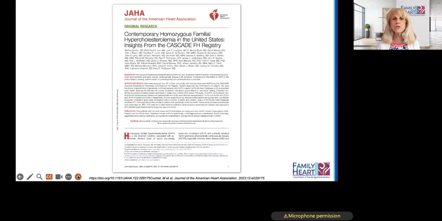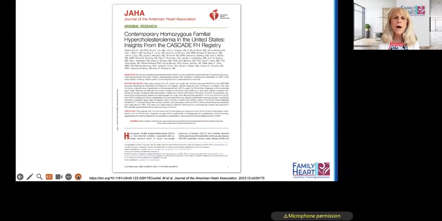This paper happened to be published in the Journal of the American Heart Association. It's a very prestigious journal. And one of the things that happens when you publish a paper is that you have the opportunity to pay to get global access for people. In general, most individuals or groups don't pay extra money to the Journal of the American Heart Association after they've gotten their paper accepted. But we at the Family Heart Foundation decided to pay, and I think it was about $1,500, in order for anybody that clicks on this paper to be able to download it without cost. In general, it costs about $35 if you want to download a paper.